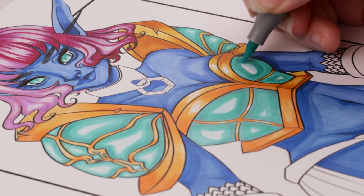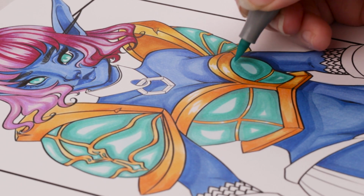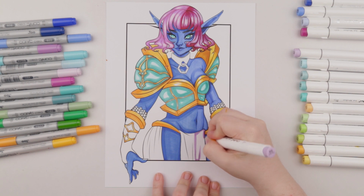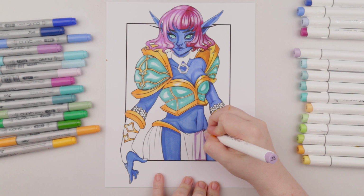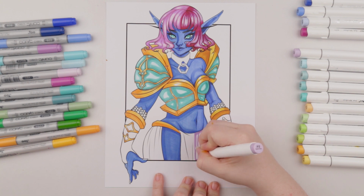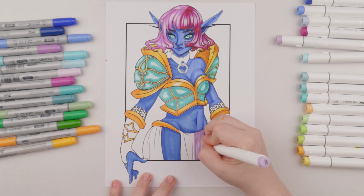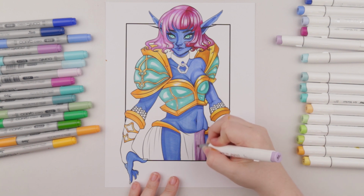Plus, I do feel that it's only a matter of time until Ohuhu does provide their own refill ink and their own nib replacements. I don't know that for sure, but it feels like that's the direction they're going to go in. I feel pretty confident giving that guess, only because Ohuhu has come out with a lot of different art products lately, with their alcohol marker compatible sketchbook and their gel pens. And I think they just released watercolor pens and stuff like that. So they're definitely expanding, and it just feels like the next step with their markers is to release refills and nibs.